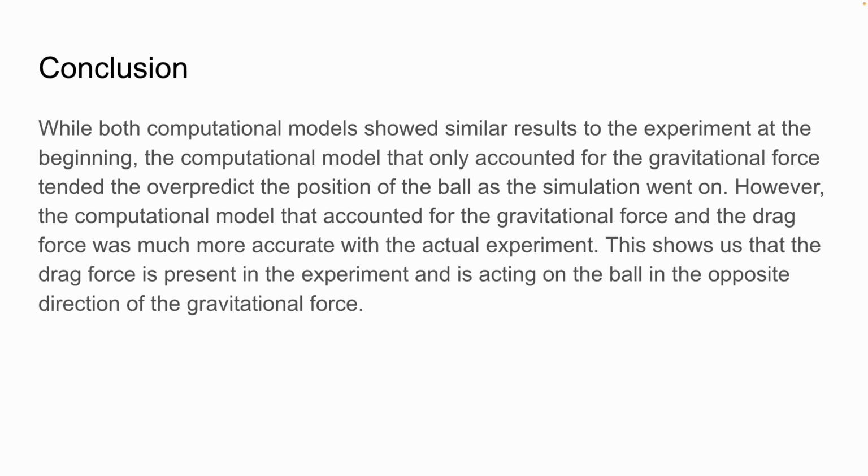Conclusion. While both computational models showed similar results to the experiment at the beginning, the computational model that only accounted for the gravitational force tended to overpredict the position of the ball as the simulation went on. However, the computational model that accounted for the gravitational force and the drag force was much more accurate with the actual experiment. This shows us that the drag force is present in the experiment and is acting on the ball in the opposite direction of the gravitational force.